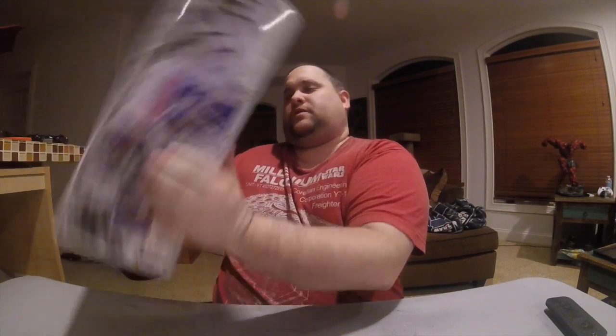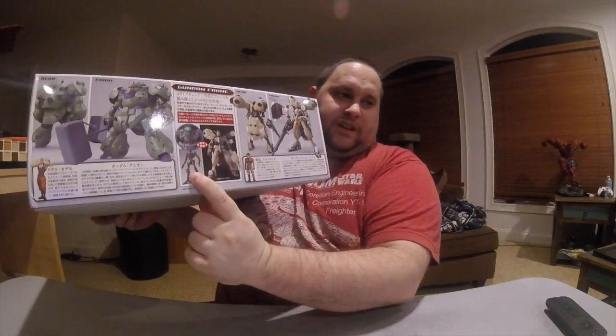So it's from the Iron Blooded Orphans series. I've watched a couple episodes of it. It's really cool. I like the concept of the Gundam frame, which is this piece right here. What that basically means is it's like a Gundam, right? But a Gundam without any of the armor on, and you could change it from armor to armor to armor. So I really do like the Gundams from Iron Blooded Orphans.